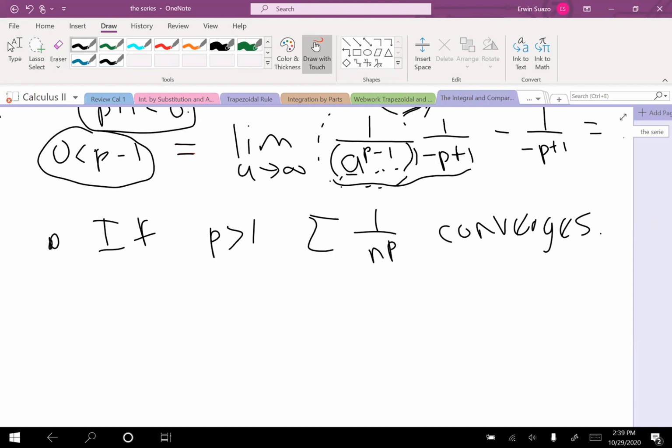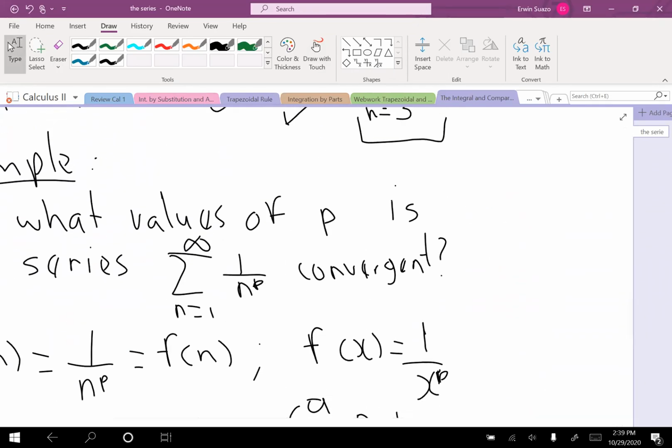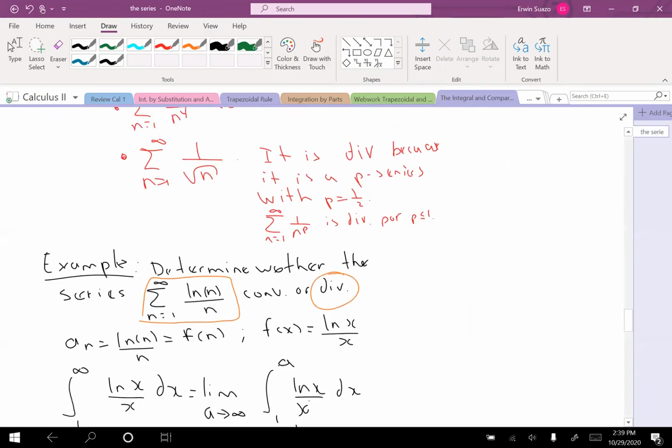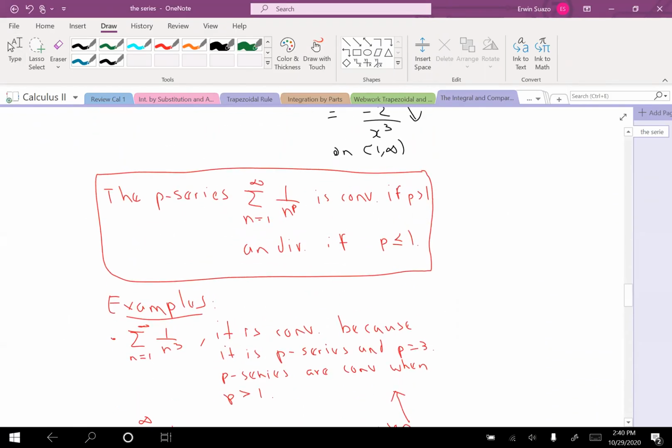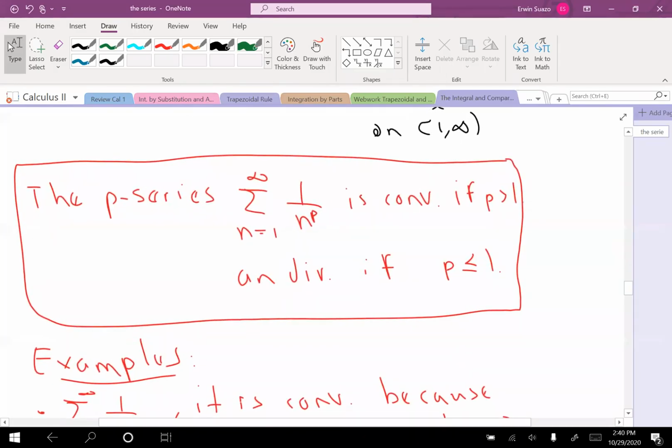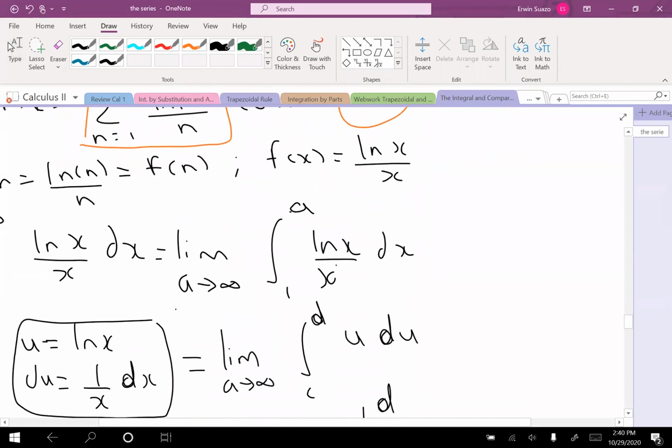Of course, I'm doing the long process because it's my job. I need to show you where all this is coming from. But for your exercises, what you need to remember is what we wrote last time. The p-series converges if p is bigger than 1 and diverges if p is less than or equal to 1. So let's see what happens when p equals 1.